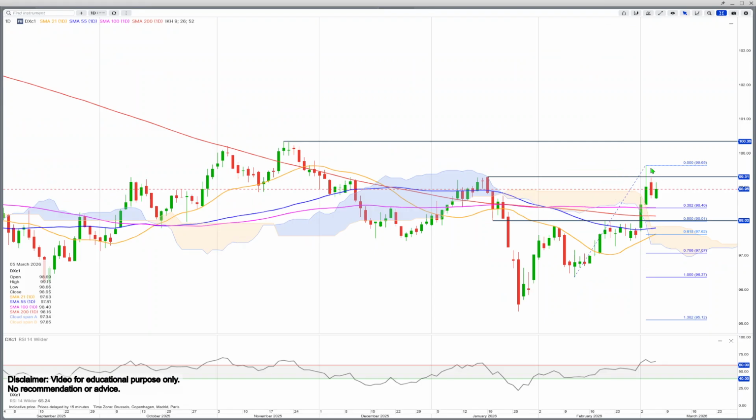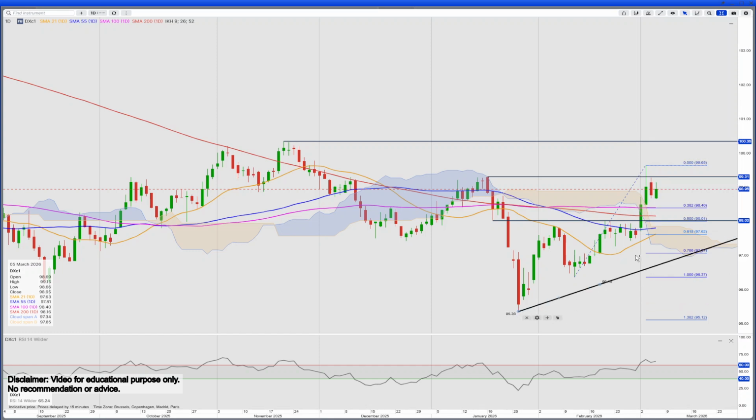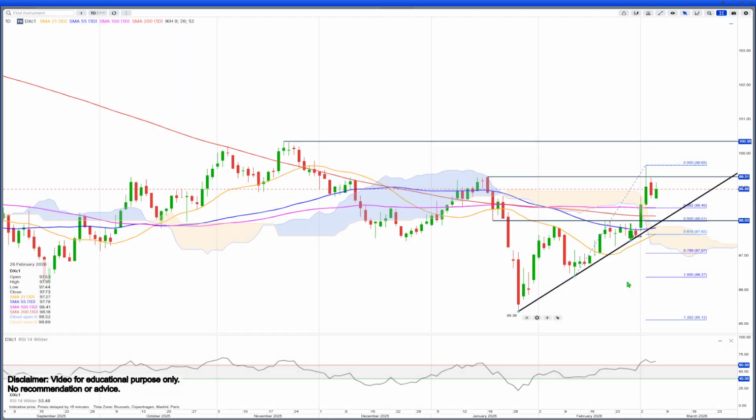The dollar index is also pausing a little bit, but you can see here positive sentiment. We are actually in a bullish trend, higher high, higher high, higher low, higher low. You see, so we are actually in a bullish trend. I think we can try to draw a trend line, and that sometimes helps us a little bit. There we go. We actually have a trend line going on there.